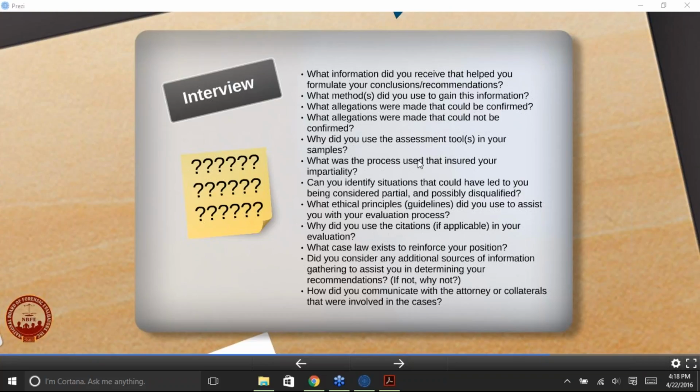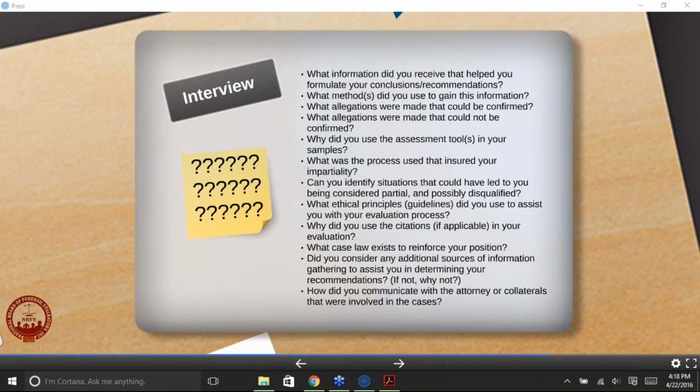Now, these are the questions the oral examiners may ask you. My opinion is the oral examiners, it's not like they're there to screw around with you and make you feel incompetent. They're not going to be dramatic. They're not going to be unreasonable. They're going to be critical in a constructive way. They're going to ask you questions that challenge you and see if you can justify or provide a logical or reasonable explanation for things connected to your report. That's a big part of what they're going to be doing. So relax and stay calm and stick with the information you have available and provide a reasonable, logical explanation for why you do what you do.